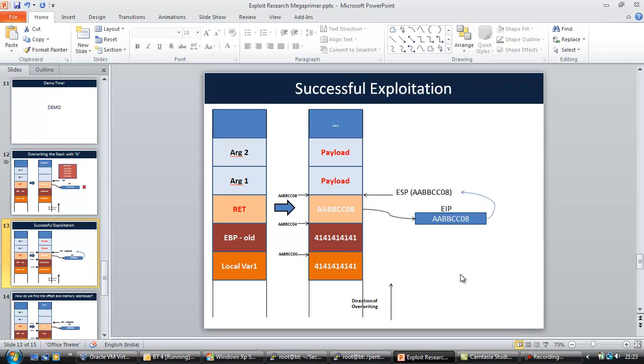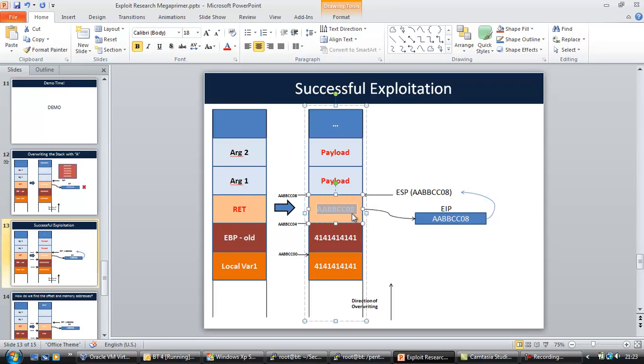So what do we require for a successful exploitation? Very simply, instead of just overwriting this with random digits, numbers, or characters, what we really want is to craft this overwriting in a very tactful way. The whole idea is to overwrite the return address with an address which points back to the stack, right? And at this location where the address is pointing back to the stack, we have our payload, which is the malicious code we would like to run.